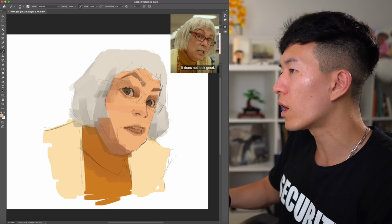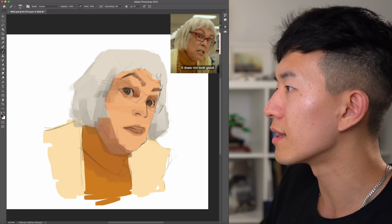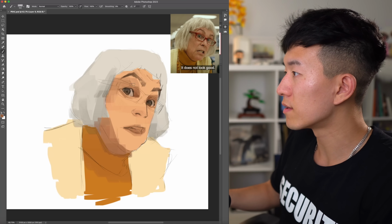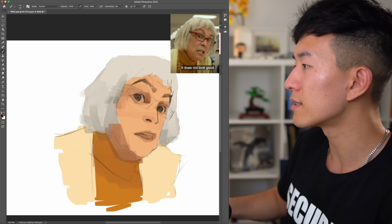And I hope that by watching this process, you also feel inspired to work on something that you feel is lacking in your art, even if you don't have same face syndrome, in which case I hate you. But think about it like this. What else are you uncomfortable with? What else in your art tends to bother you?